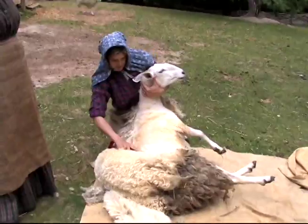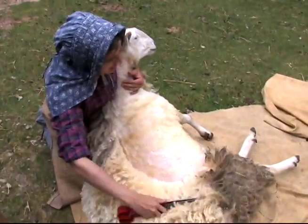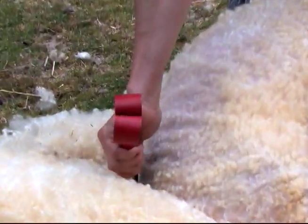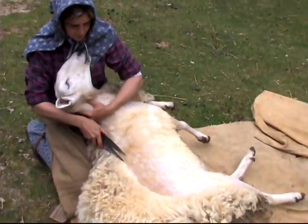That yellow tinge — that's the lanolin in the fleece. It's all over her body as well. Nowadays we can use that for hand cream; it makes your hands very, very soft. It's naturally produced in the sheep's fleece. If we were to spin this into wool and knit a sweater without washing it at all, we'd have a waterproof sweater. It's always nice, though it might smell a bit funny.